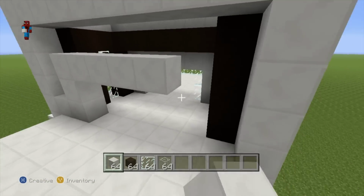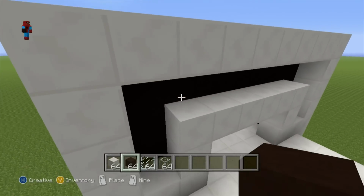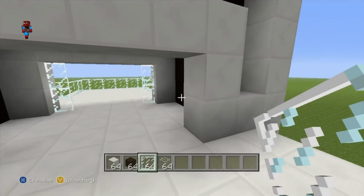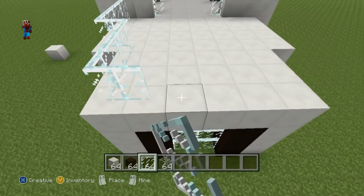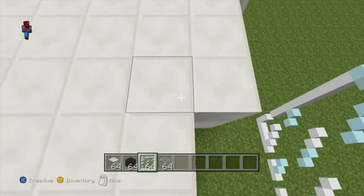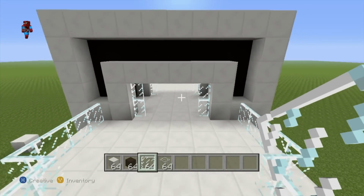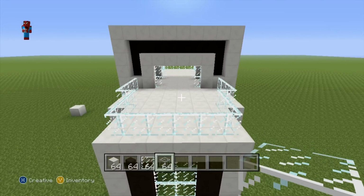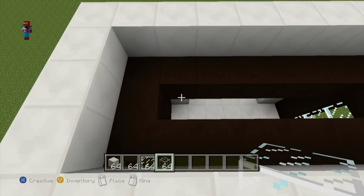And I do mean literally the exact same thing, which is what I'm doing now. So I'm just applying all of the quartz, all of the black stained clay, all of the glass, and I may as well also do the balcony before I show you guys. So let me just do this. Whoops, kind of dive bombed into the house there. And what you want to end up with, exact same thing, both sides, is something that should look exactly like this. Nice and simple. Once you guys have got that taken care of, all we have to do to completely put a lid on this house is literally put a lid on the house.